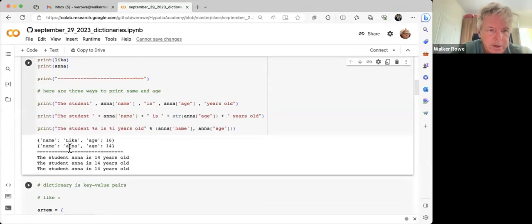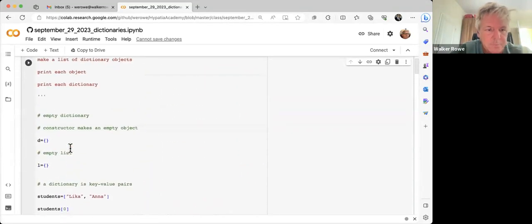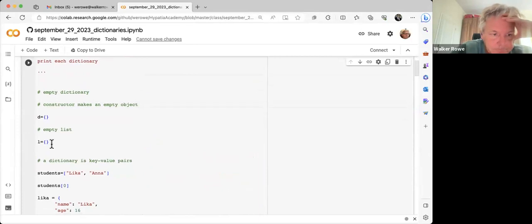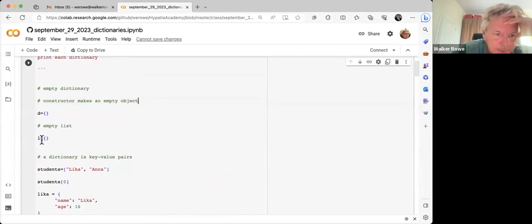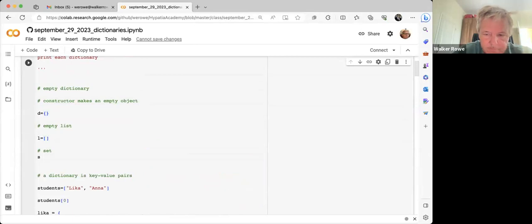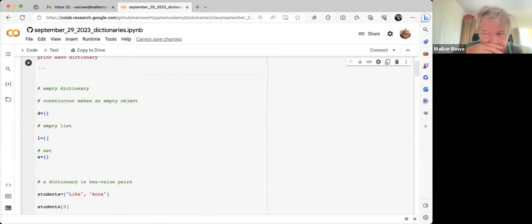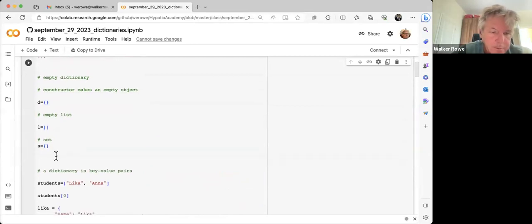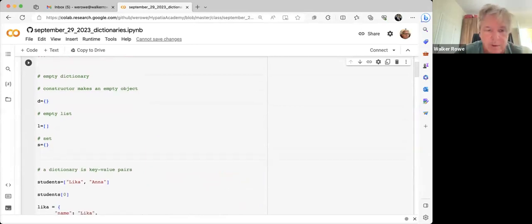We'll show here in a minute how to add stuff. This is not an empty list. This is a dictionary. I'm going to change that to be a list. We were making sets. That's why I put that set. The set looks like a dictionary, but it's more complicated. We will talk about that. When we started talking about sets is when the class got complicated.